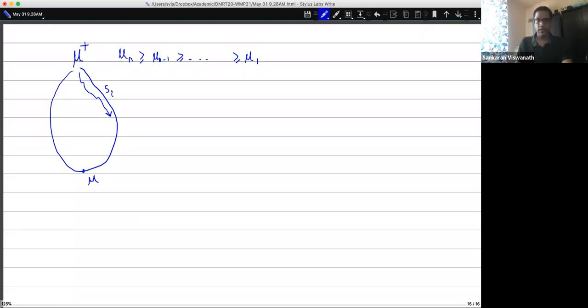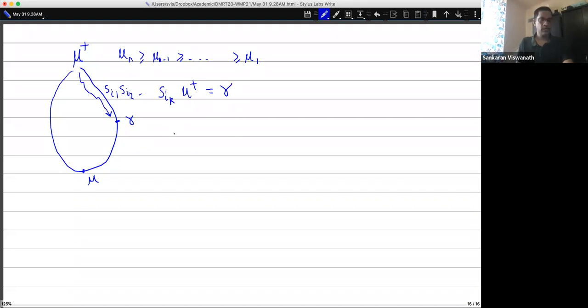So let's say I do s_i1, s_i2. So I can take the minimal sequence. So I keep fixing the inversions. Every time I see an inversion in mu plus, which will take me to a given gamma. Right? Or I can similarly do it to the anti-dominant guy also. So suppose s_i1, s_i2, s_ik of mu plus is gamma. And let's say this is a reduced expression. Right? I take the minimal number of inversions which will get me from mu plus to gamma.